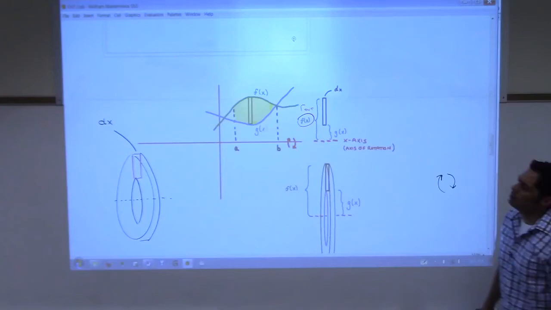Got it? Okay, now I went a little easy on us here on this first one because on the original picture I gave you, wasn't it two functions? I would like to try and generate our general formula now with this concept instead, because this is the more powerful one. This is what all this gibberish means here. This is just for a washer. This is what we call the washer method.